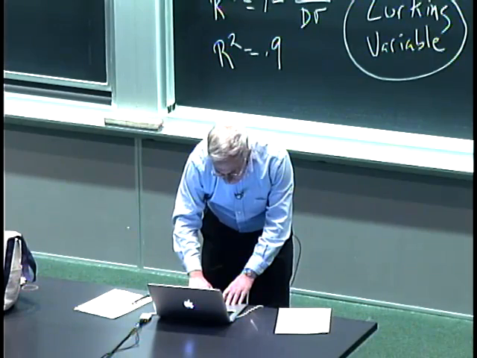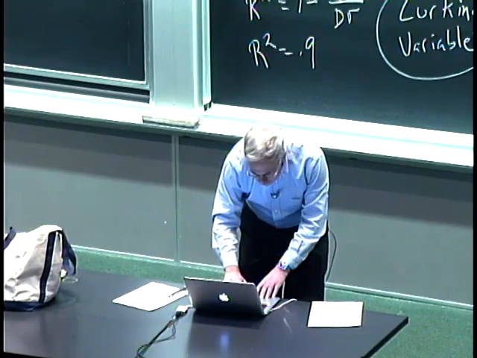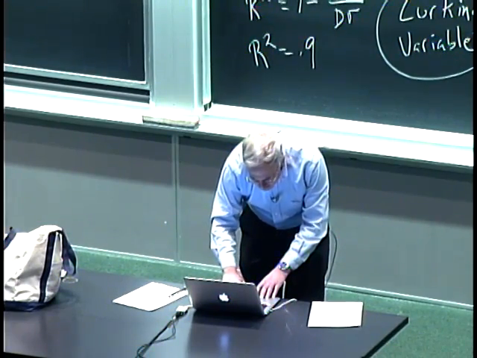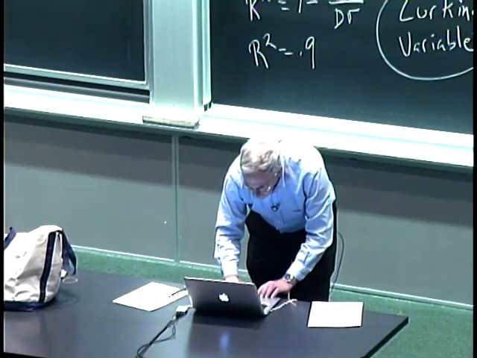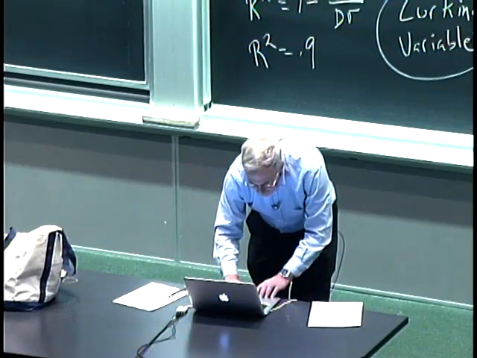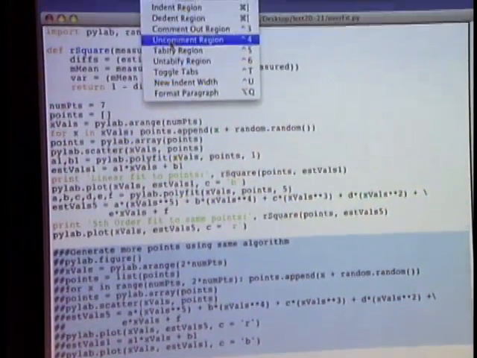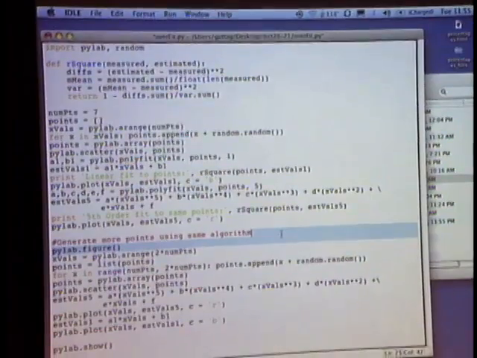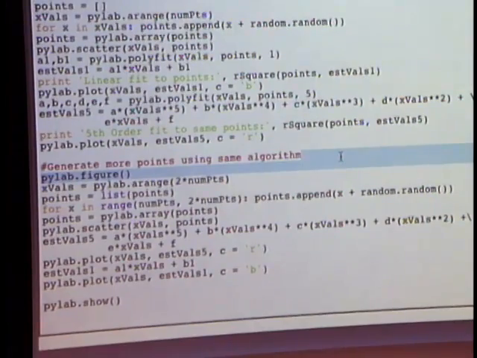So let's look at that. Let's see, where'd that figure go? It's lurking somewhere. All right, we'll just kill this for now. So let's generate some more points. And I'm going to use exactly the same algorithm. But I'm going to generate twice as many points. But I'm only fitting it to the first half.